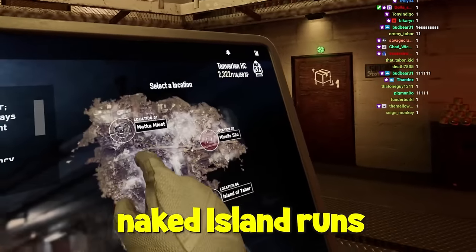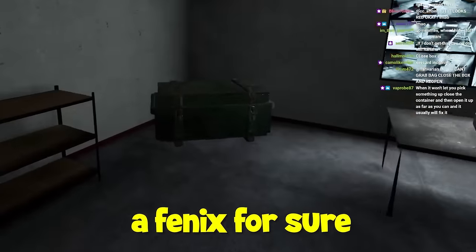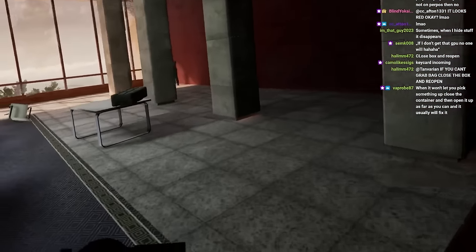Okay, I'm gonna show you some naked island runs. Or he's right there. I thought that was a Fenix for sure. Another player down. It's two.